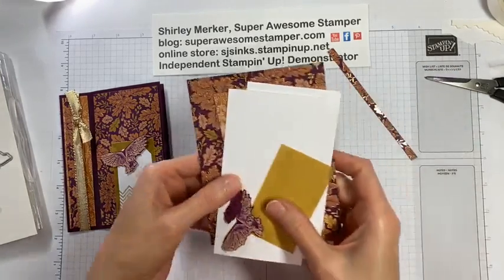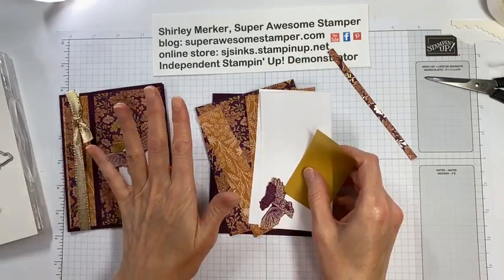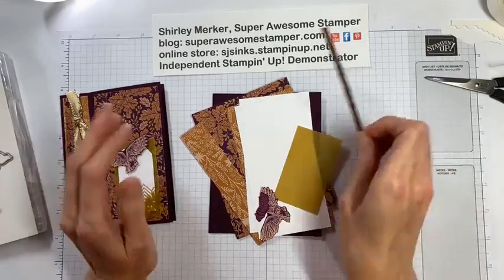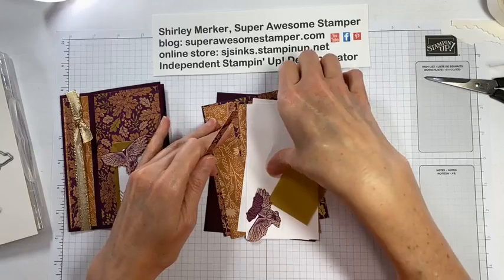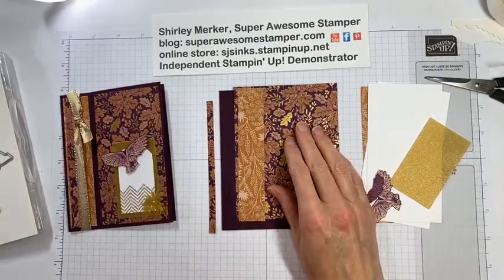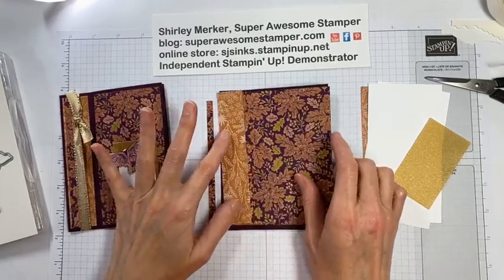So I also like to make sure that I'm using as much of the pattern paper as you can, because you're paying for it. It's beautiful. There's no reason for you to put it back in your scrap bin, or maybe you would never use it again. So I like to design cards that use the full strip.